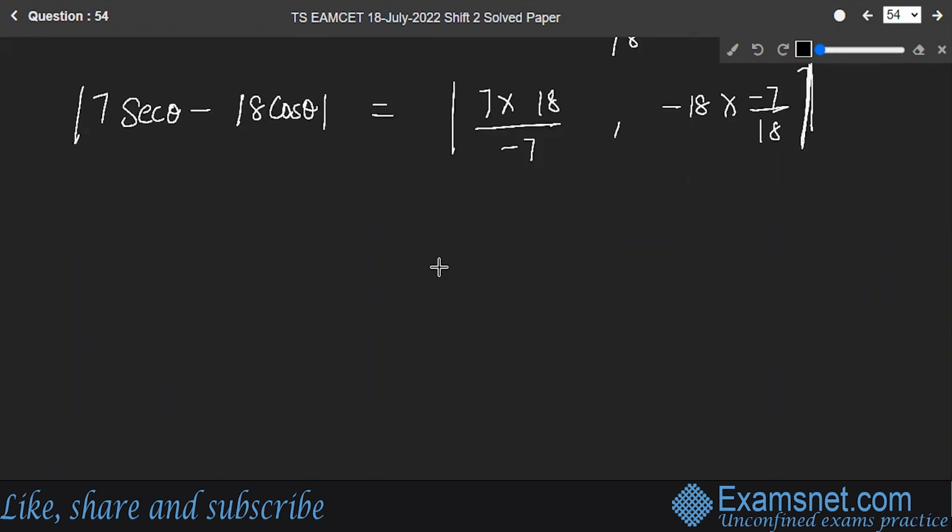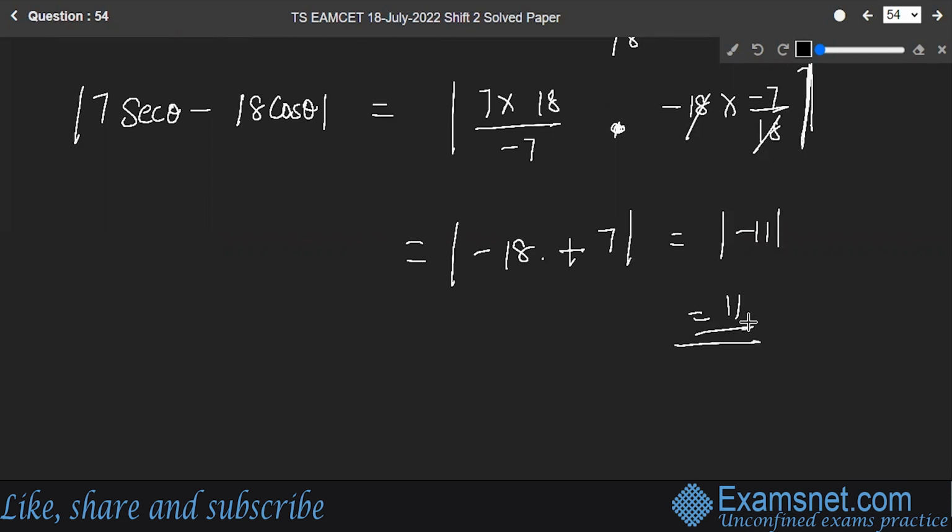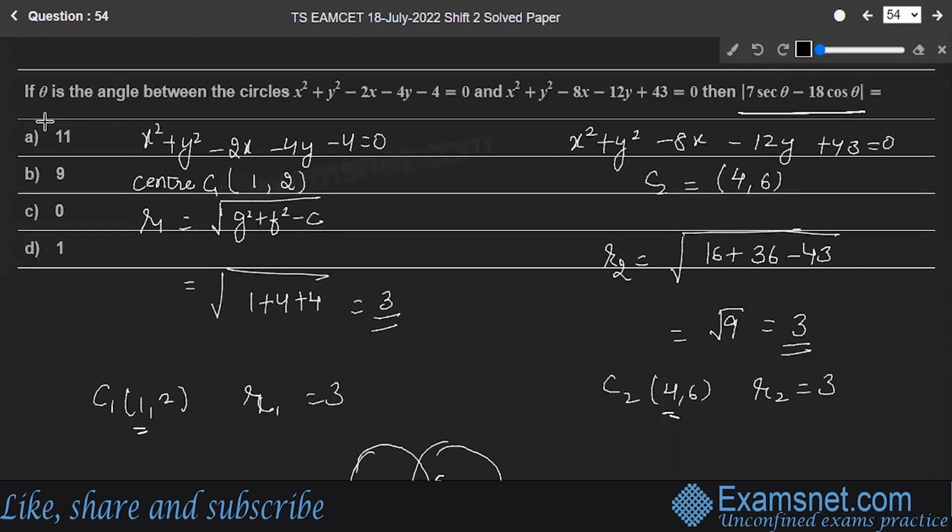This is going to give me minus 18, and sorry, here was not a comma, here was minus. Okay, minus, this will cancel and this will cancel. So this will be plus 7. That's going to give me minus 11. Okay, so 11 in magnitude is the correct answer. Option A is the correct answer.